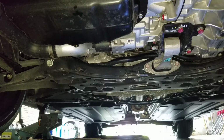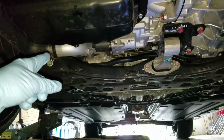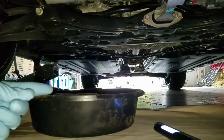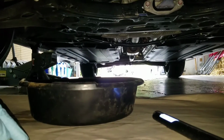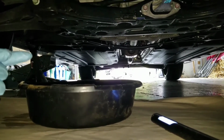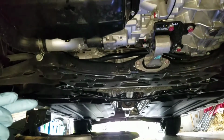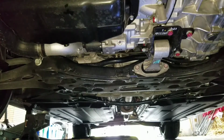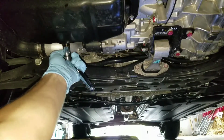Okay, so we're up underneath the car. We're going to go ahead and take our drain plug out. I do have a catch right here. I do put paper underneath just in case the oil drips. I don't want my garage floor all oily. So go ahead and grab yourself a 17mm socket, and we're going to go ahead and loosen up this bolt, or plug, I'm sorry, plug.